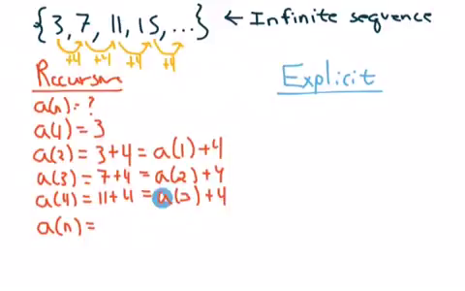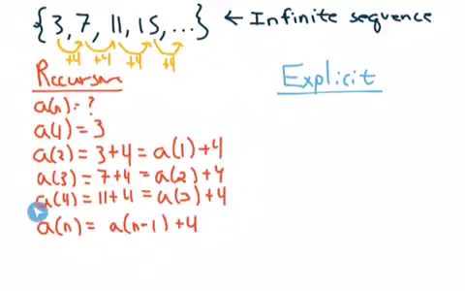So we're always going to have the function that is 1 less than the function that we are looking for, plus 4. So what does that look like in general? It looks like this, a of n minus 1 plus 4. So this is our general function. Now let's test it to make sure. If I were to plug in, say, 2 for my n, I would get a of 2 is equal to a of 2 minus 1, which is just 1, plus 4, which is the same thing that we got here.